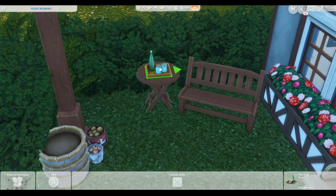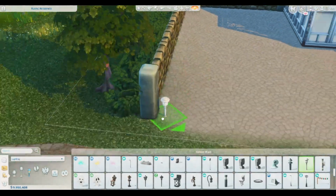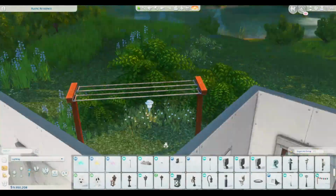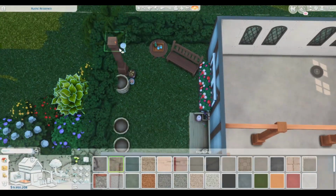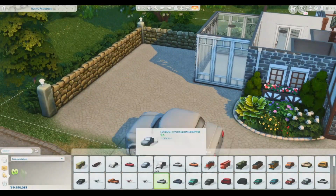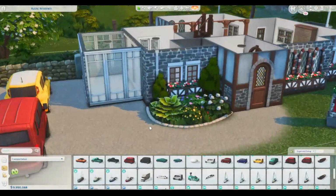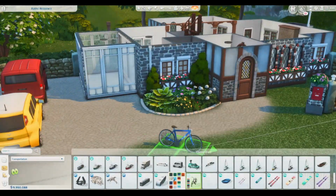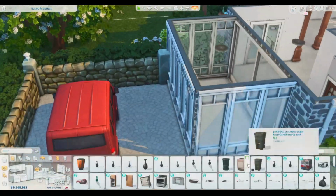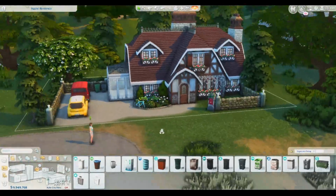So out here is, like I said, the little potting area. I put a flower bench and some gardening bits and pieces. I thought it was just a nice place to relax and for anybody to come and do some flower arranging if they wanted to. I started by putting this flooring down and then noticed that it actually clips in under the hedges, and I really didn't like that. But if I had moved it a square in, then it didn't quite cover the place that I wanted the flooring to be, so I ended up deleting it a bit later and going back in with this terrain paint that I have here.